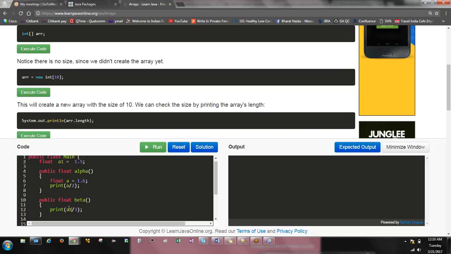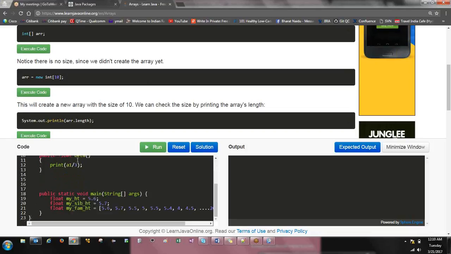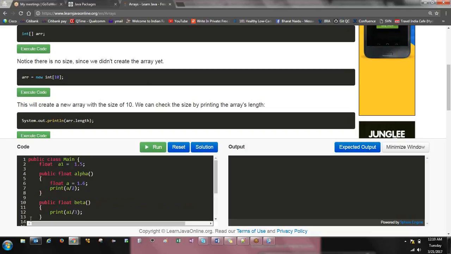If I want to access it inside another function, I have to put it outside so that its scope is between the class's flower brackets.